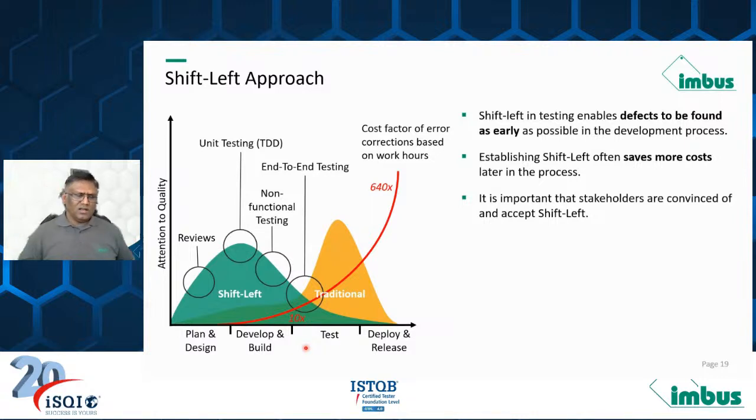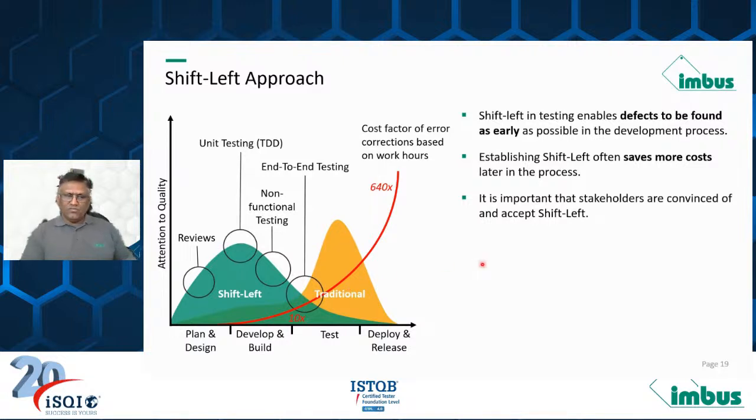If you look at the graph, if you consider the traditional approach, which is what version 3.1 extensively talks about, testing normally comes very late in the cycle, right? So this is the early cycle where you start with a plan, and this is the deployment. Normally, testing is done after the development is completed, and then testing would start. That means if you look at the efforts, the efforts are very high and the cost could be very high, right? In terms of defects, if you find them and fix them, it could be very high.